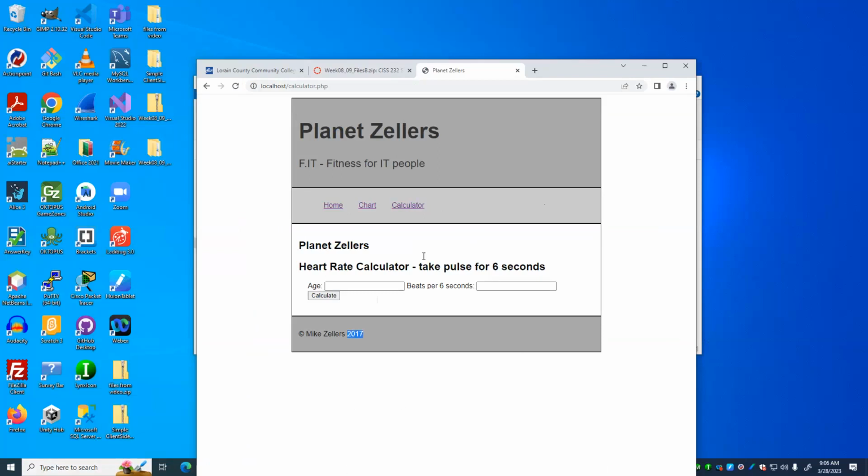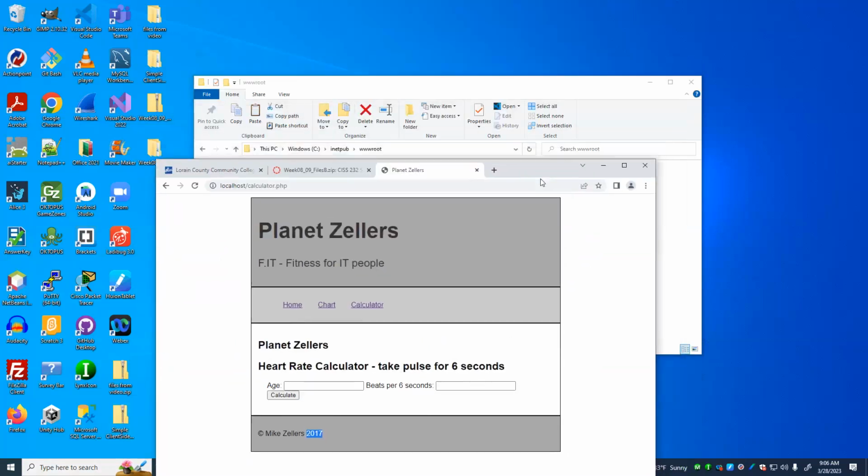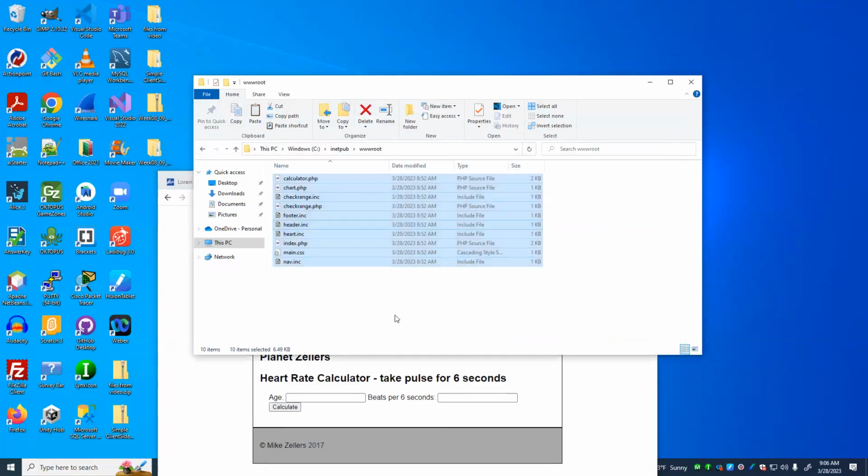PHP has something called include files. Include files are little files that can contain some code in them. What kind of code can they contain? They can contain HTML code, PHP code, and JavaScript, CSS, or any mix of those things.